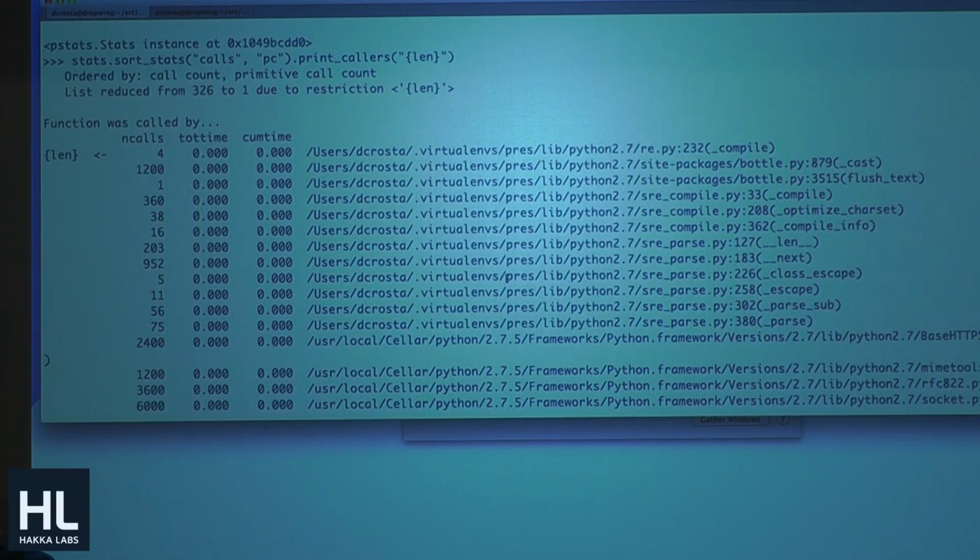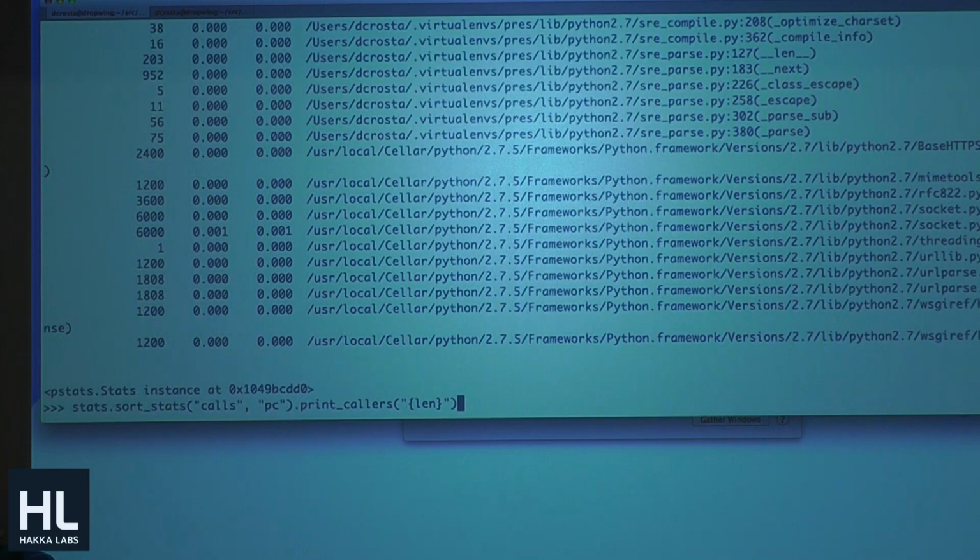And we can see here it's sort of broken out by each caller, how many times it was called, the total time and the cumulative time of len for each of those calls coming from each of those places. This is maybe not the most exciting example. If this function were doing something more interesting than len does, you might see that we call it from some places and it takes much longer than when we call it from other places.